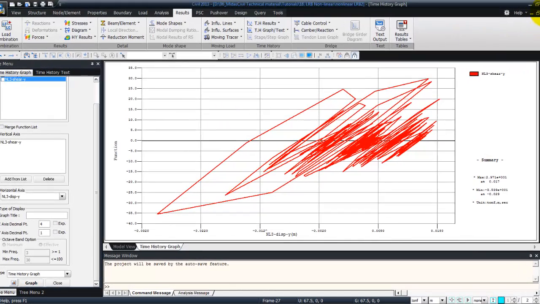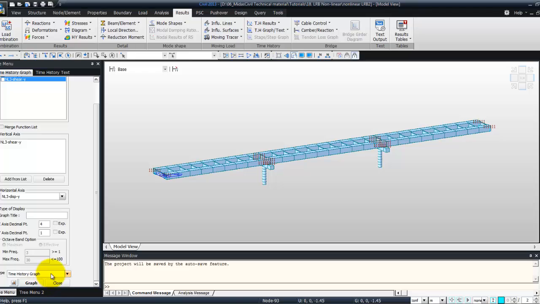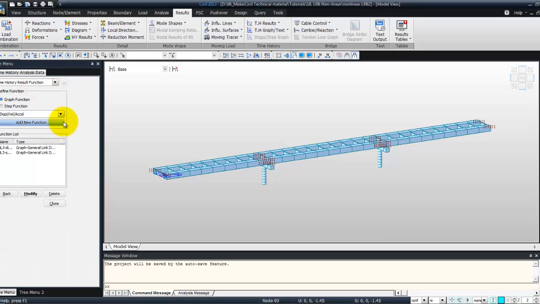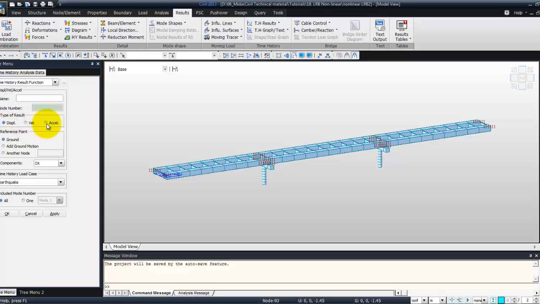Okay, now close this graph, and next thing we'll do is to check the displacement at the top of a pier using also this time history graph. So again we'll add a new function. This time check displacement, velocity, acceleration, add a new function. Name will be displacement pier top, and the node number is 77.